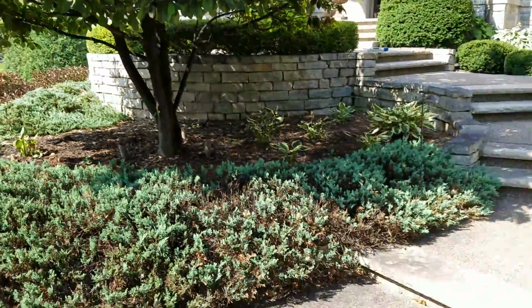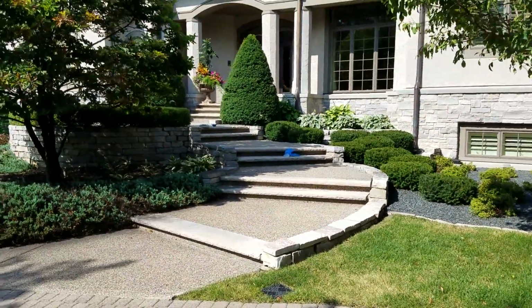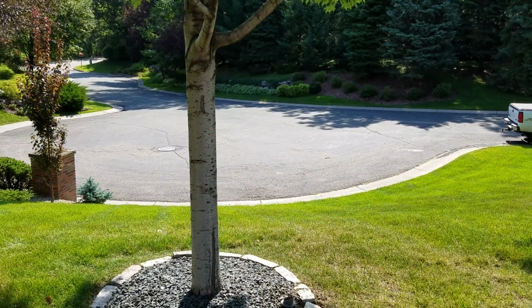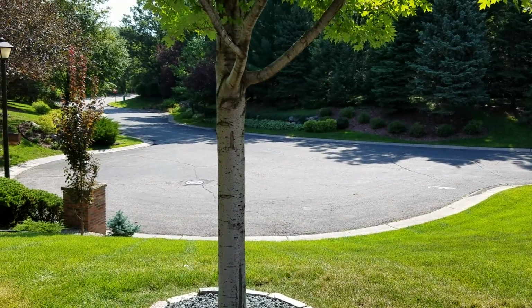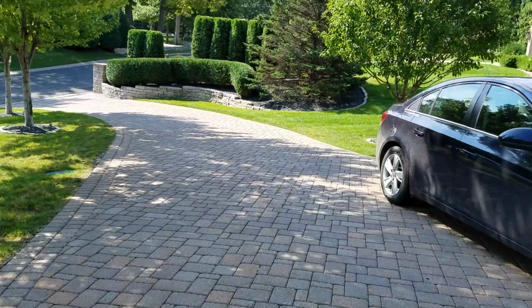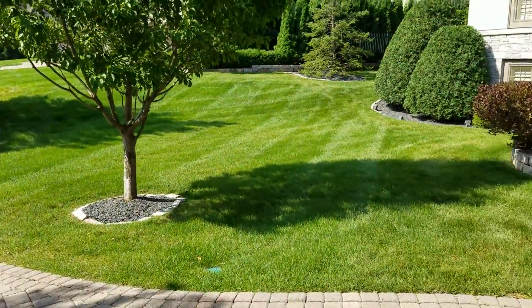Hang on a second. Sorry, I'm looking around where I'm going. So I'm going to try and give you an overview of the whole thing right here, just so you can see what's going on, and give you as much information as possible. For Nick, there's a staging area down here. However, we are in Edina, which could create a problem. We're not on a main road by any means, but we can't dump on the driveway. We'll destroy this stuff. I don't know if they're planning on reusing these particular pavers or not.